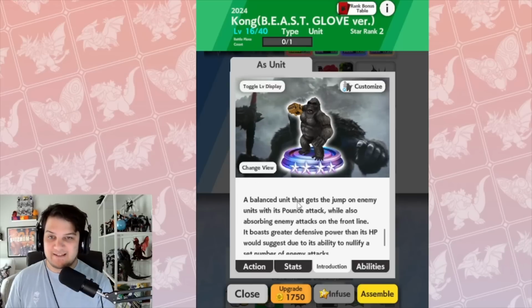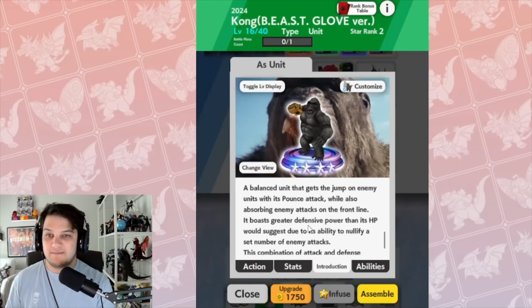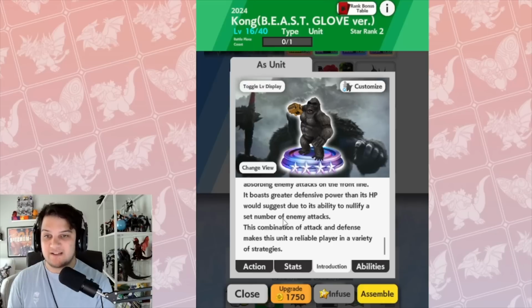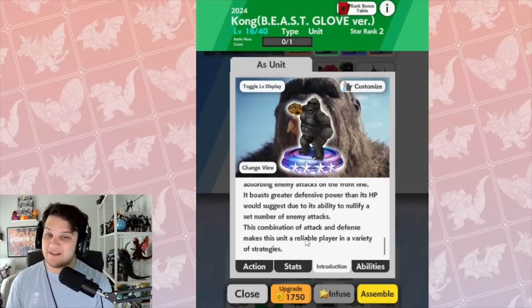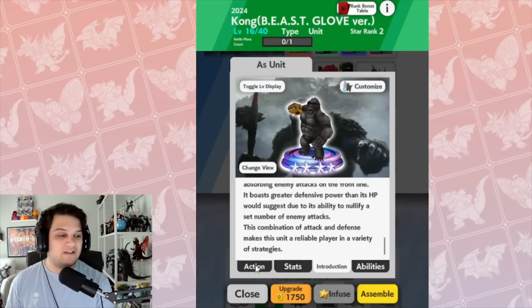A balanced unit that gets the jump on enemy units with its pounce attack while also absorbing enemy attacks on the front line. It boasts greater defensive power than its HP would suggest due to its ability to nullify a set number of enemy attacks. This combination of attacks and defense makes it unique. It makes this unit a reliable player in a variety of strategies. Love to hear it. We love to hear it, big guy.